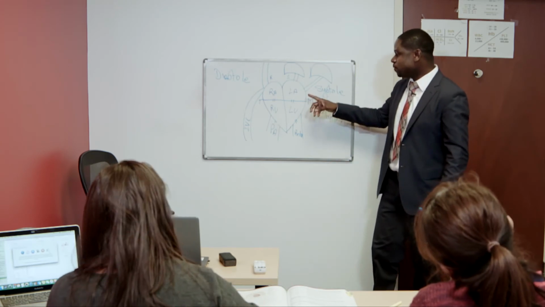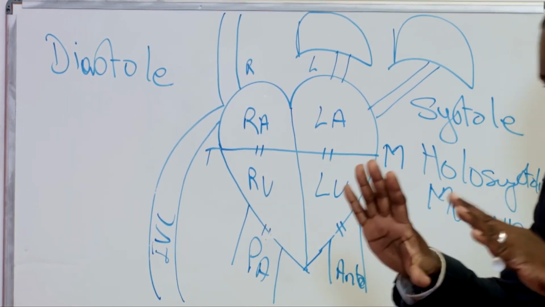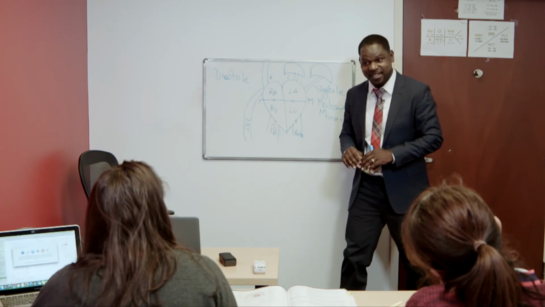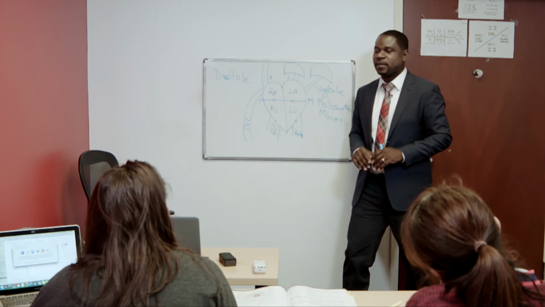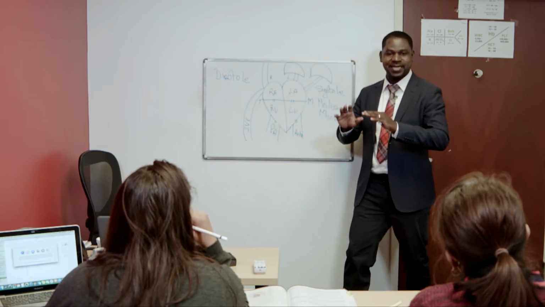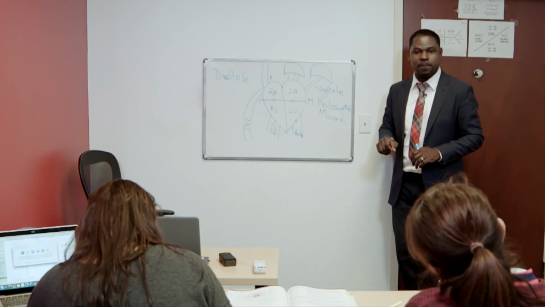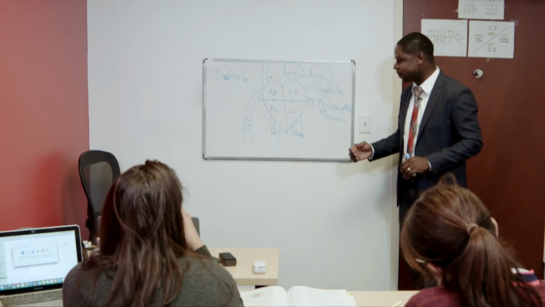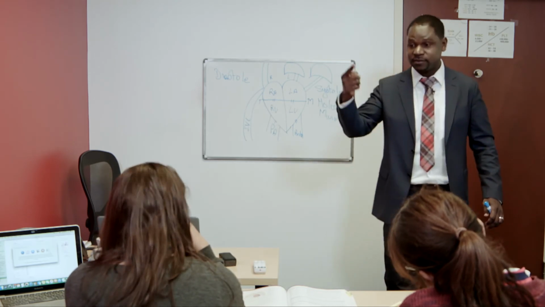For mitral stenosis, the blood should go from the left atrium to the left ventricle. The blood is trying to go, but the valve is stenotic, so the blood cannot go, but it should go anyway because the patient will die. The left atrium tries so hard to push the blood to the left ventricle, and finally the valve will pop open. We call that an opening snap. The sound mitral stenosis makes, we call an opening snap. When I say opening snap, you say mitral stenosis. When I say mitral stenosis, you say opening snap. If they tell you the patient has a diastolic murmur on the left side with an opening snap, the diagnosis is mitral stenosis.